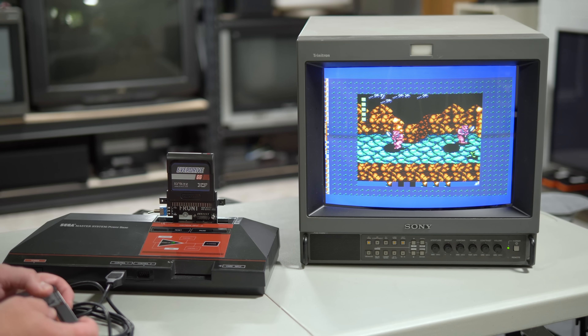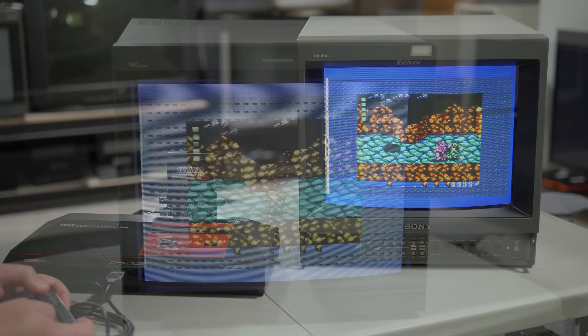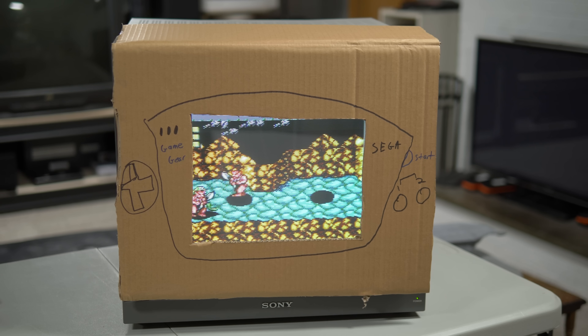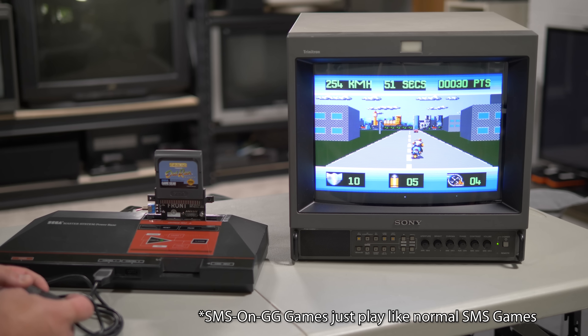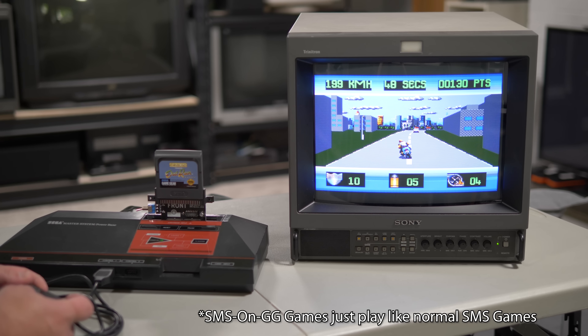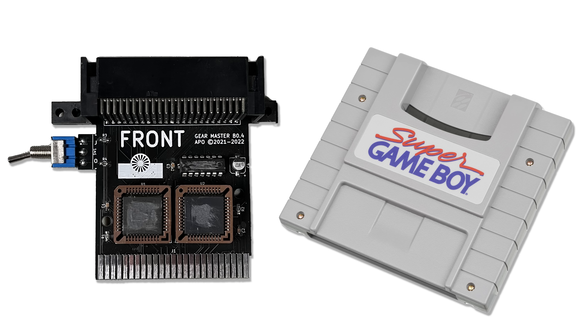Games that were on both the SMS and Game Gear should look fine with the expanded viewing area, but Game Gear exclusives will have some issues. The colors might not look right due to the auto mapping, and there's garbage around the screen just like the ROM hacks I showed earlier. Unfortunately, this isn't a problem that could be solved on the adapter, and even small sprite flickers can be distracting. You could always just make a bezel out of cardboard to mask the extra area for Game Gear exclusives. Even if this never leaves prototype phase, how awesome is this? It's basically like Sega's version of the Super Game Boy — or Super Game Gear Boy. Whatever.